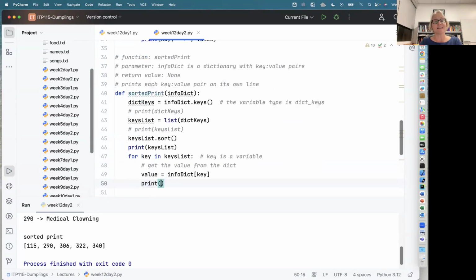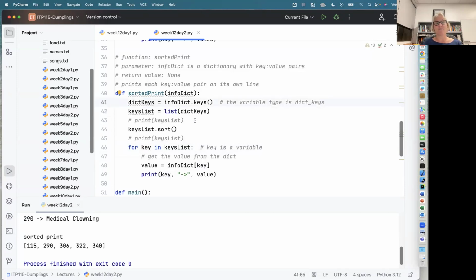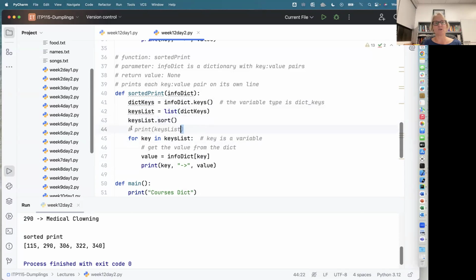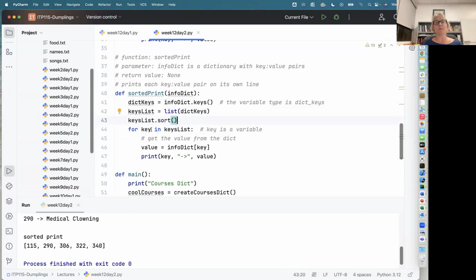Now we're going to print my key, and just like we did before, my value. So I'm going to comment out that print again. Hopefully you're seeing here, and I can actually delete these so it might look easier for you. We have our dict keys. We've converted it to a list, which pulled out that list. Then we are sorting the list to put it in alphanumeric order. And now we're looping through our list. Then we are using our key to pull out our value from our dictionary. And now we're going to actually print sorted.